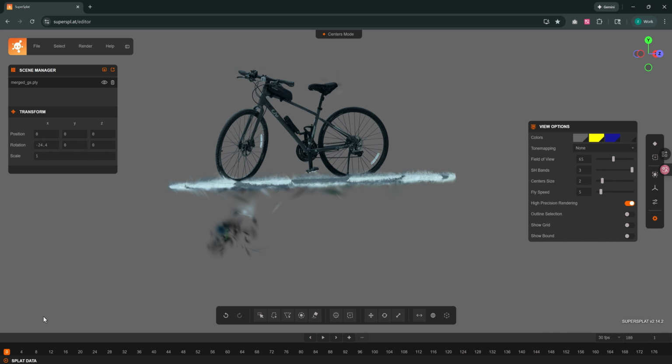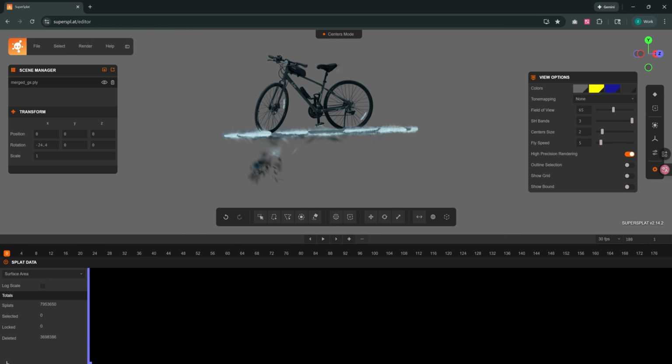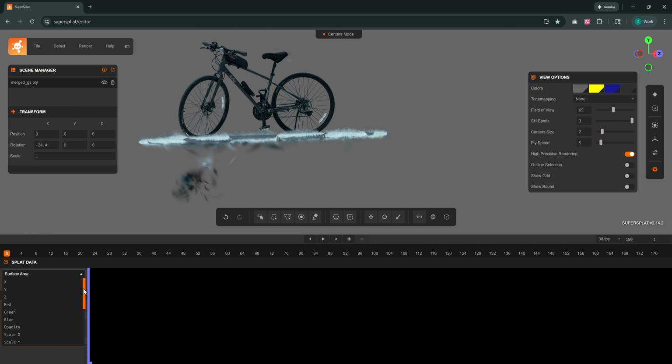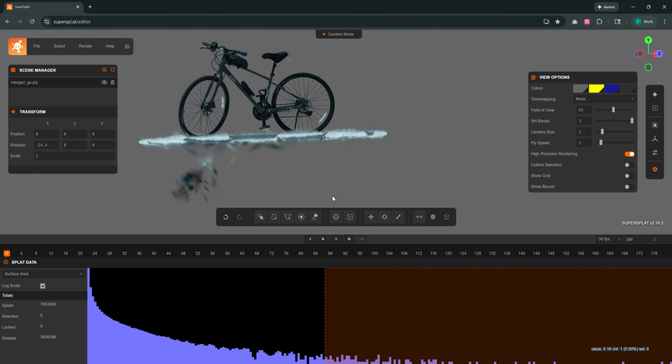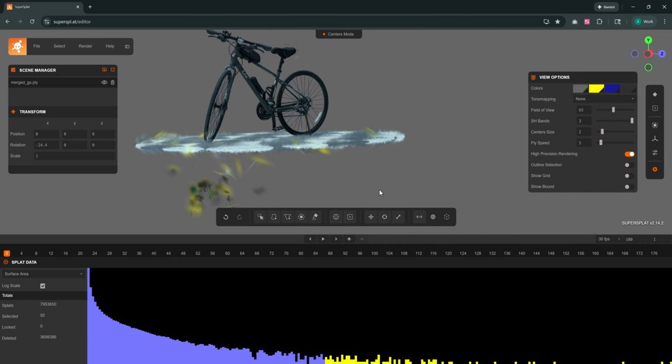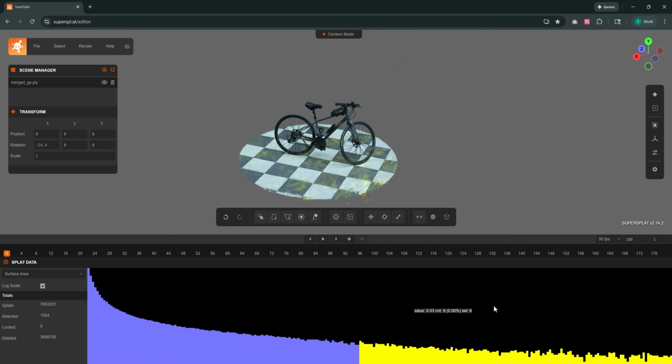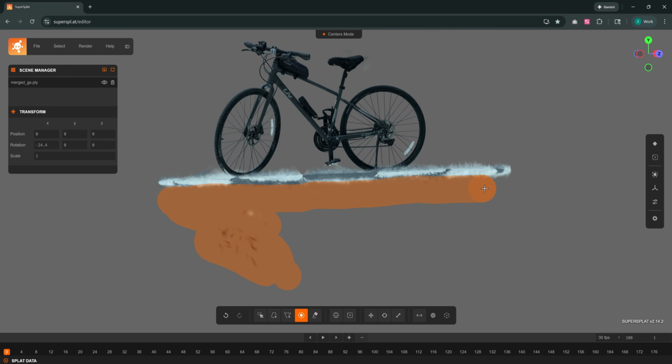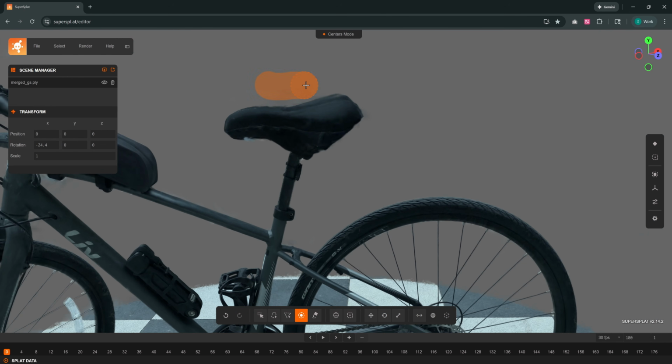These selection tools are based on spatial position. In addition to these, there are selection tools based on histogram statistics. Open the Splat Data panel. Select the required statistical metric from the drop-down. Some statistical metrics may be very concentrated in a very small range. In this case, turning on log scale can make the distribution more intuitive. Drag to select in the histogram area on the right. With these tools, you can flexibly choose tools to edit and process the model.